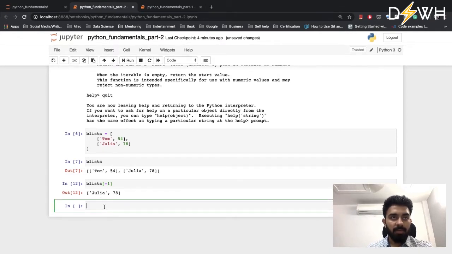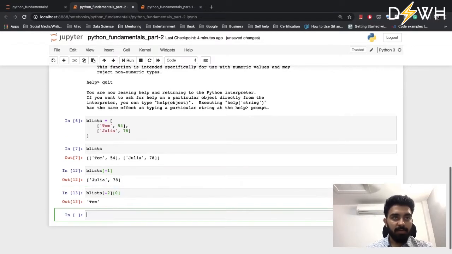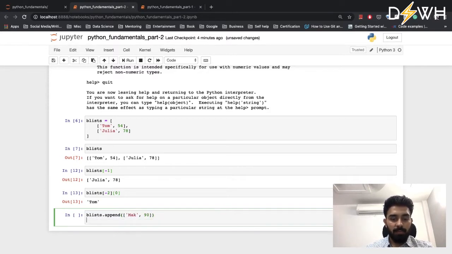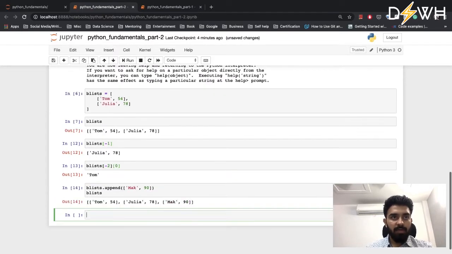And in case you want to get B lists -2, 0, that will also give you the first element, Tom, since we have only 2 elements in this particular list. And also the append function would work the same way. B lists, append, I want to append another name, let's say Mac, his score is 90. So let's check what do we have in B lists now.